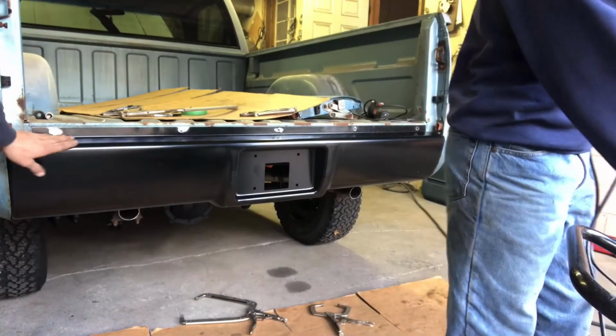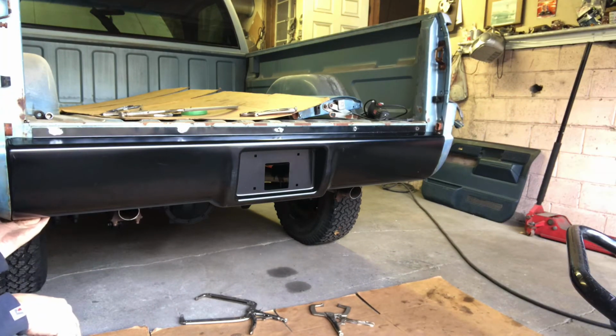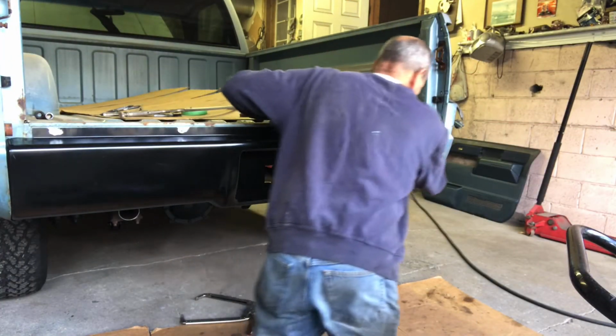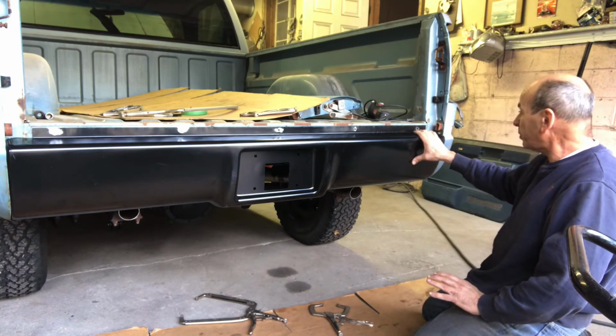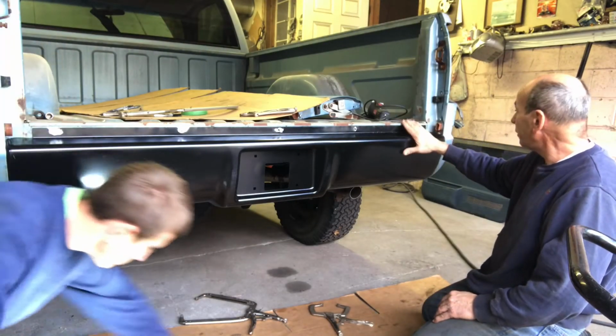All right, so we got the pan. So far, we got the pieces put on the inside. Got it all clamped in place. We made these holes here so we can weld the pan. My guess is the pan is not exactly square to the bed.